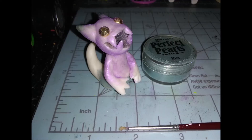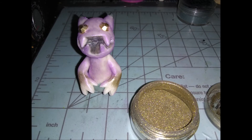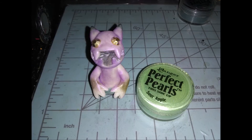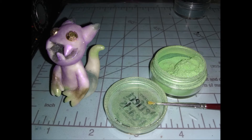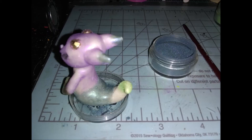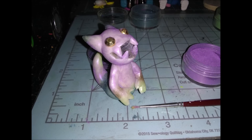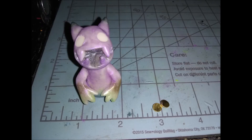Next, take the mint color and use it down the other part of his body near the end - just his torso, not his hands. Then I got the heirloom gold color and blended it onto his forearm and wrists. After that, use the sour apple green color for his hands and also for the tip of his tail. Leave the middle of the tail empty for now. Go back to the blue patina again to fill out the rest of his tail but not quite all of it, and add a little more on the ears and near the stomach. Finally, use the grape fizz again to fill out the rest of his tail.